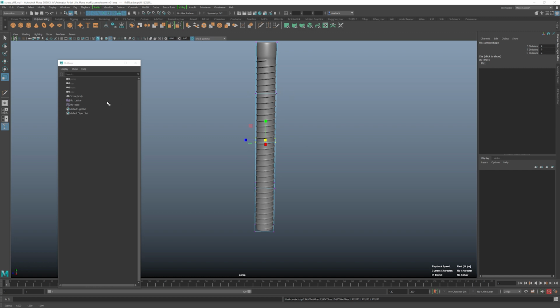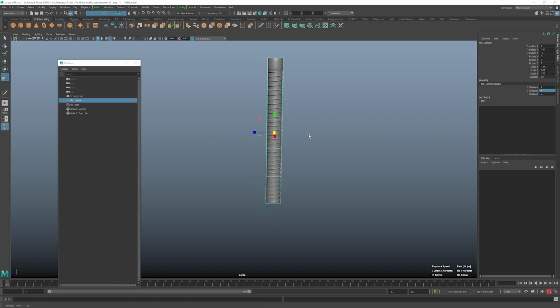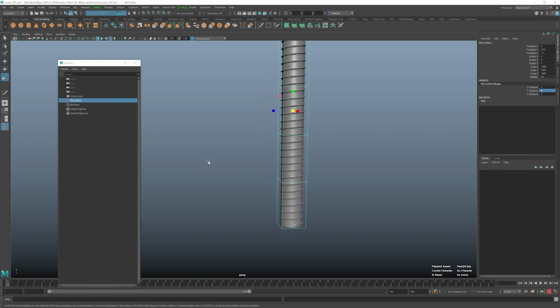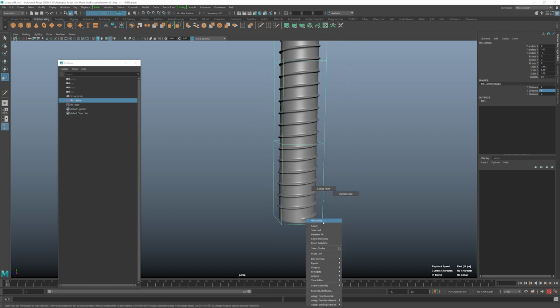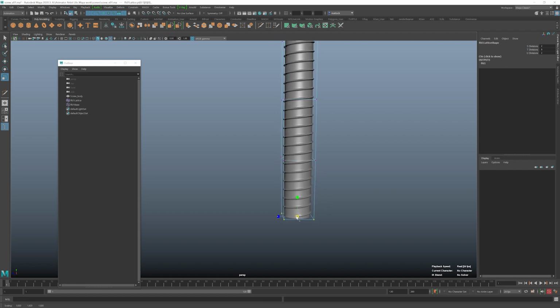So what I want to do is set this lattice deformer to a taller amount of division. So let's go with something like 6, because we want to just use the bottom one. Yeah, that will work quite well. Let me just go to lattice points, and then what I did is I just scaled it in.